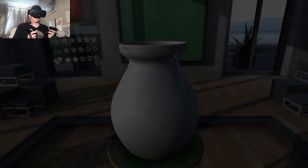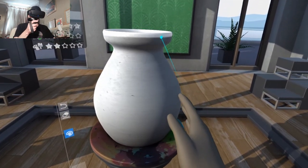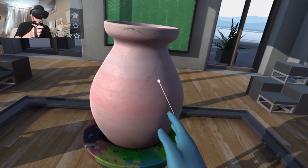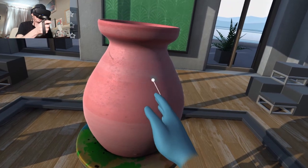Okay. So now we're going to paint it. We're going to paint it red. Okay, here we go. Oh, cool. That's pretty cool. So it's like painting it in layers. Look at that. Now that is satisfying. That really is satisfying, guys.